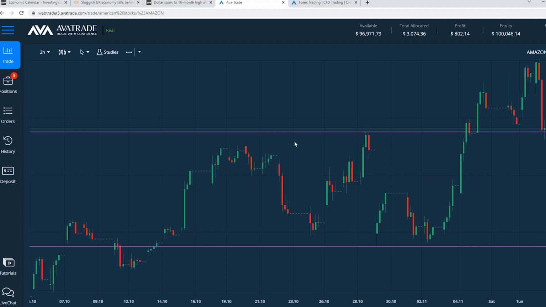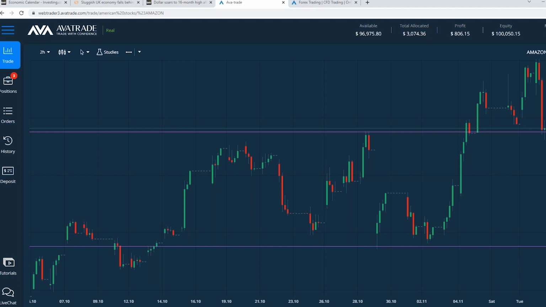And you see the old resistance here, resistance, which became support back here, perfectly managed as support again here. All right. So now we're watching when the US market opens. If it plunges below the support, then that's a sign that it'll keep dropping, right? Potentially. But what we're looking at is probably an expectation that we could get a bounce back up with Amazon in terms of the fundamentals, right?